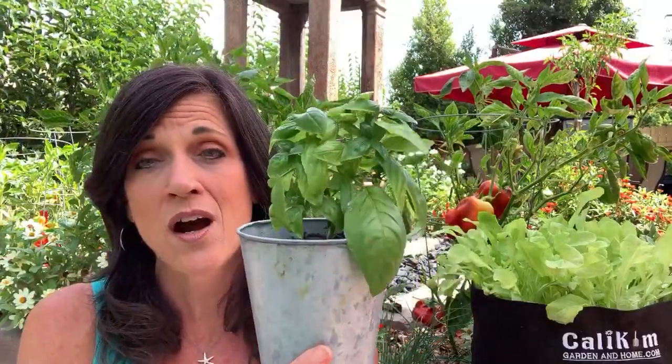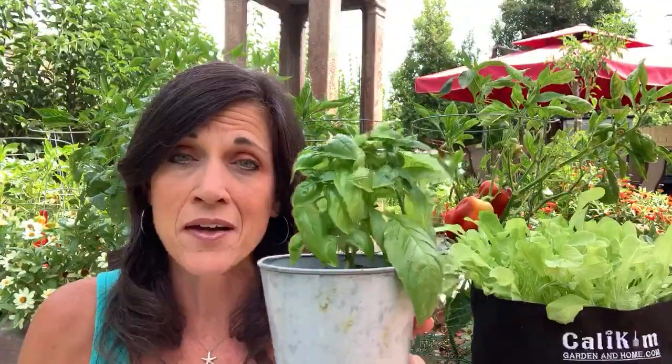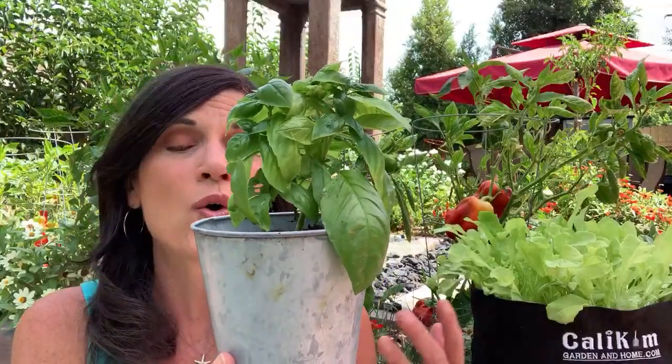If you live near a Trader Joe's, they sell large basil plants for about $3 to $4 — it'll be hard to find transplants at garden centers right now, but Trader Joe's has them most of the year. You can grab a plant, pot it up and place it inside, or take a couple cuttings and root them in water. You can actually keep cuttings alive in water for quite some time — just add a couple drops of fertilizer like Vermisterra Worm Tea or the Good Dirt liquid fertilizer. Whether you have a sunny or not-so-sunny windowsill, basil is the first crop you'll want to grow.